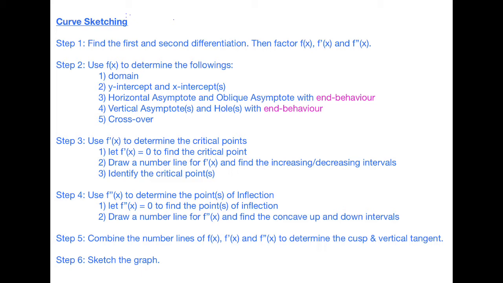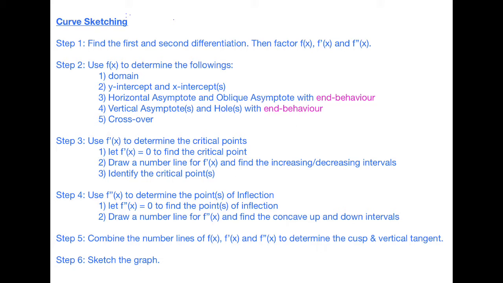Number 4, you want to find the vertical asymptotes and holes. So they can be found in the restrictions. However, holes are the ones that can be divided into the numerator. Vertical asymptotes are the factors that stay in the denominator. And once again, you have to check with the end behaviors.